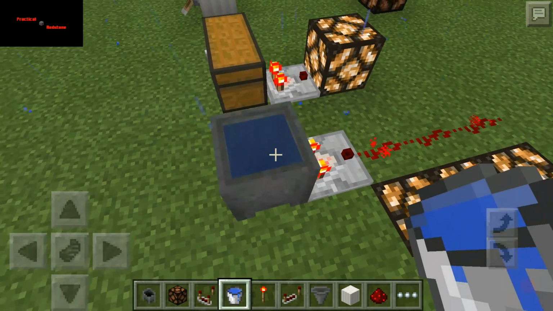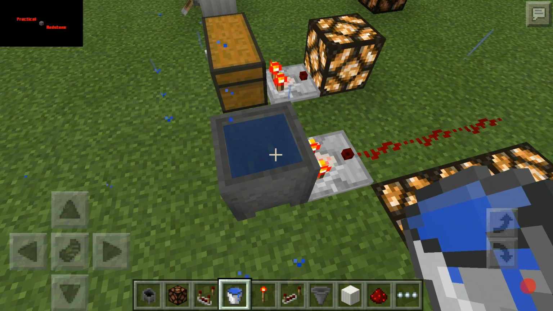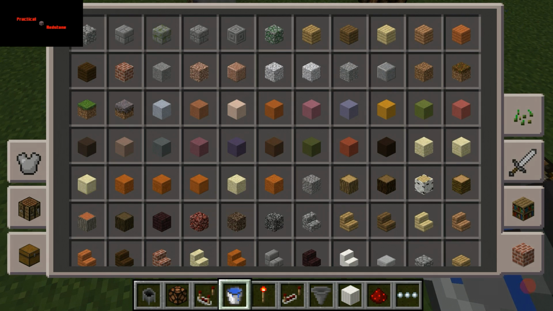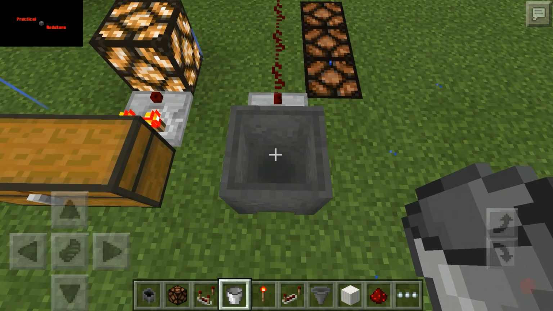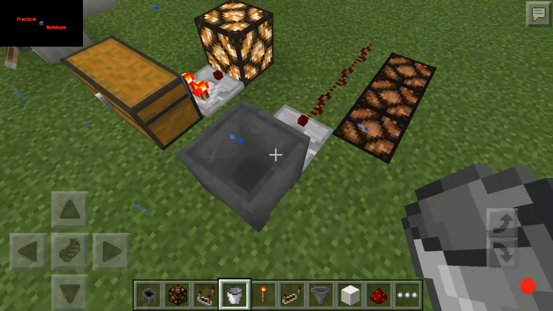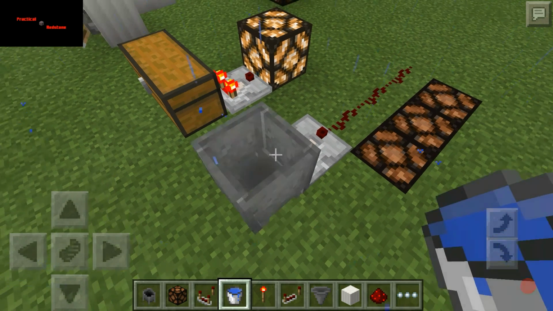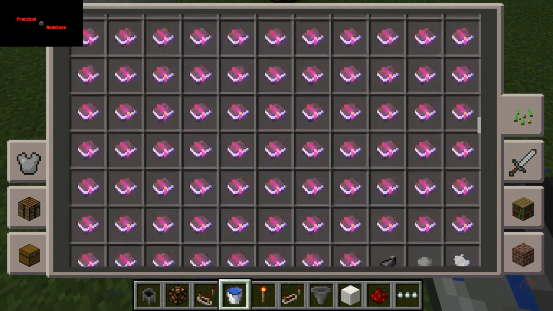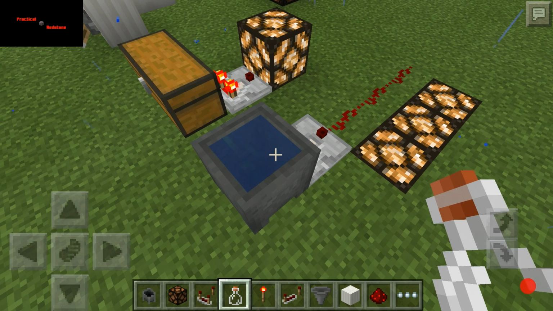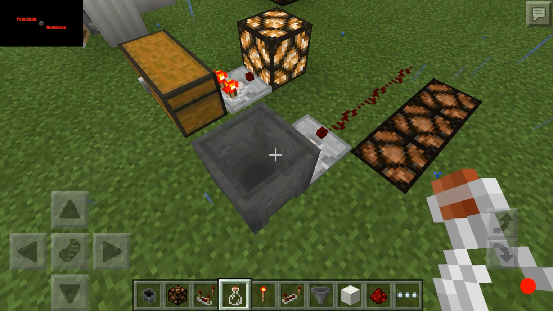And basically what happens here is there are four levels to a cauldron. Let me go back to inventory here, swap that out with an empty. Alright. Fill it up. Now we got 3. We got 2. We got 1. We got 0. So there are 4 levels that you can use for cauldrons.